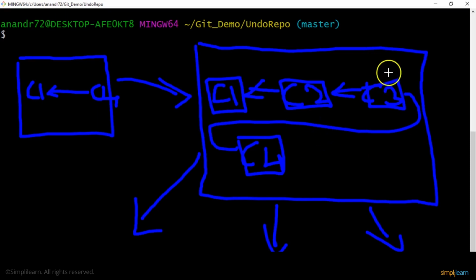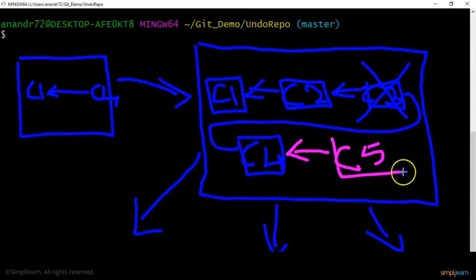Let's take this example. Maybe developer 1 wants to get rid of C3. A better way to do that is by adding a new commit which is ahead, let's say C5. And what does this commit do? This commit possibly gets rid of C3. Instead of going back in history, it actually takes your Git history ahead. But as a part of this commit, you're undoing some part of the work that was done as a part of C3. In short, you're removing a commit, but to remove a commit, you're adding a new commit.